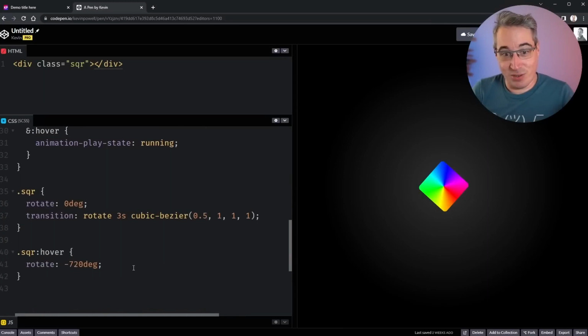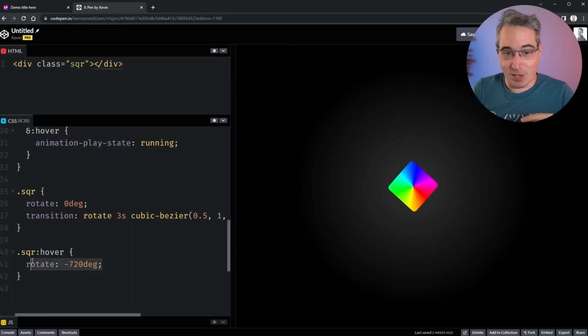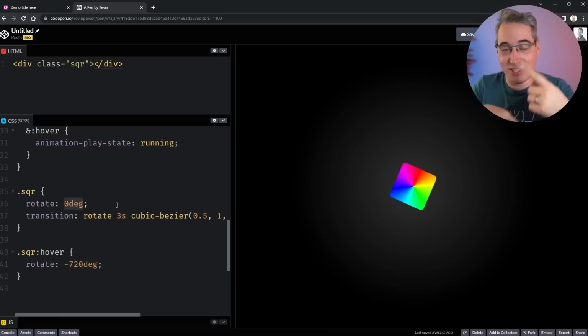And this is where I found out you can actually do a rotate. So we have like rotate, transform, and scale are their own properties now. Do check with browser support if you do plan on using them. But basically what I'm doing is on hover, I'm reverse rotating it. And we have a transition on that. So it's going from -720 to 0. So it's negative rotating while the other thing is going, but that negative rotation is actually slowing down as that's going on. And then at one point it's not running anymore. And then we get the thing at full speed.